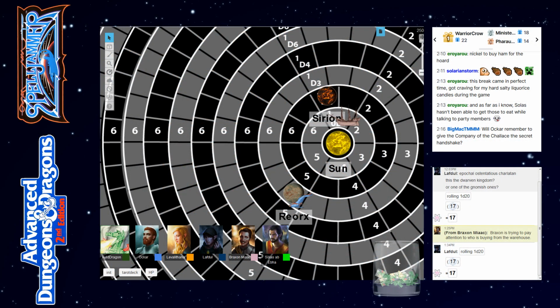All right, we are back from the break, and we are going to dive in with Ockar. Lafdul and Braxon, you've looked over the goods and headed back to the ship. Ockar, you part company with them and head over, following the directions you were given, to the company of the Chalice building. It is actually a three-story structure, and that's kind of rare.